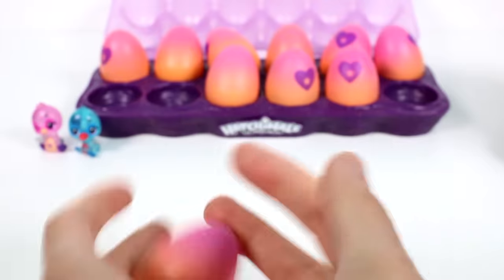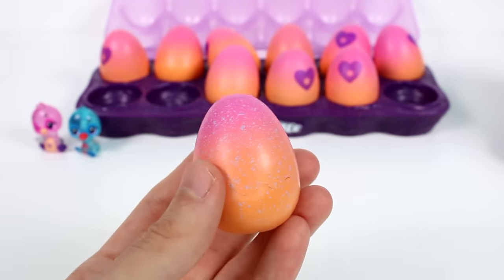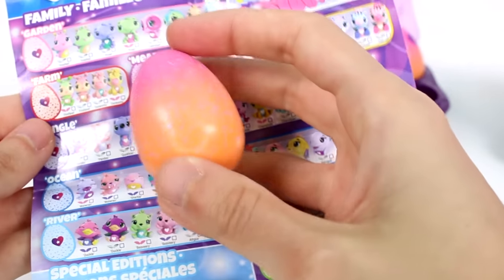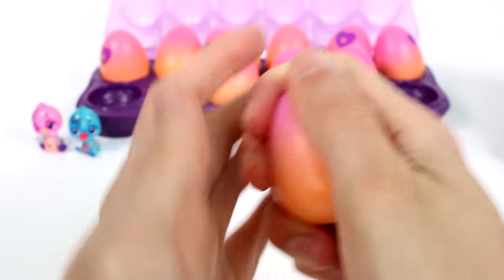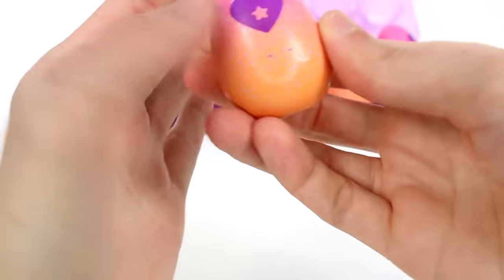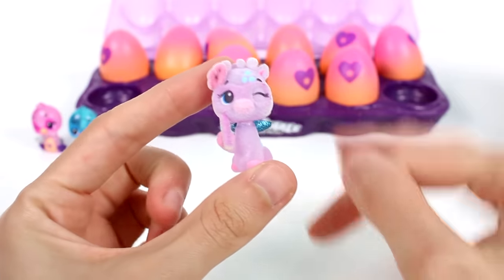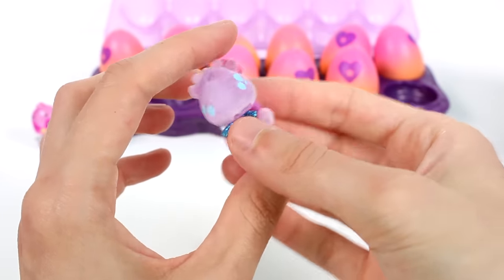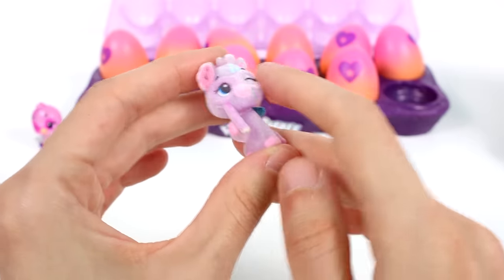Now we have the eggs. This is what the eggs look like in Season 4 — very tropical. They still have colored spots indicating which family they're from. This one has light blue spots — possibly from the river or radiant reef. The heart on this one is purple, but if you warm it up it'll turn lighter pink. You don't need to do that to hatch it though. The first one we got is a limited edition — the Midnight Masquerade! It's like purple or gray. It's a little giraffe from Midnight Masquerade — she's flocked so she's super fuzzy!